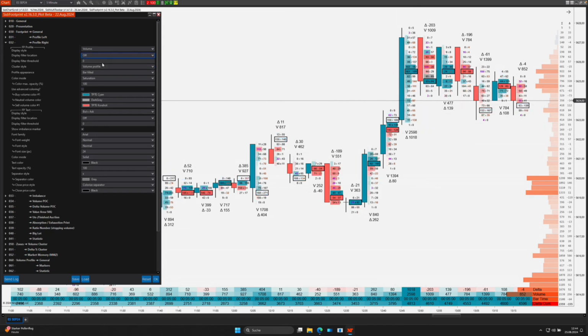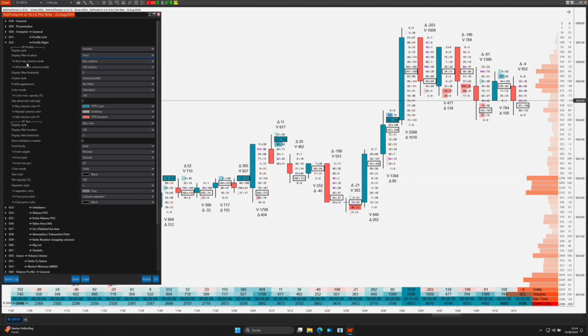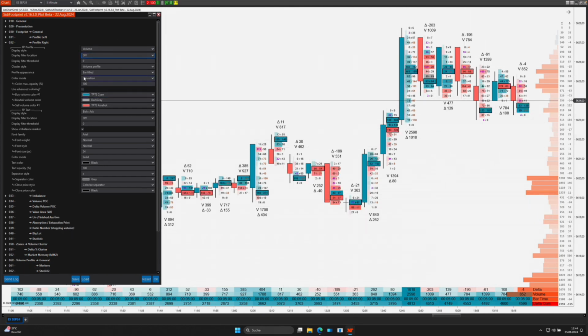And here too, if we set the whole thing to wick, we also have the option of displaying the whole thing separately here in the top and in the bottom wick. So whether we want to see both, for example, the buy volume or just the sell volume. By default, we have separated the buy and sell volume so that we only see the buy volume at the top and the sell volume at the bottom, because this is the most common use case. Set this to off again and see the volume everywhere accordingly.